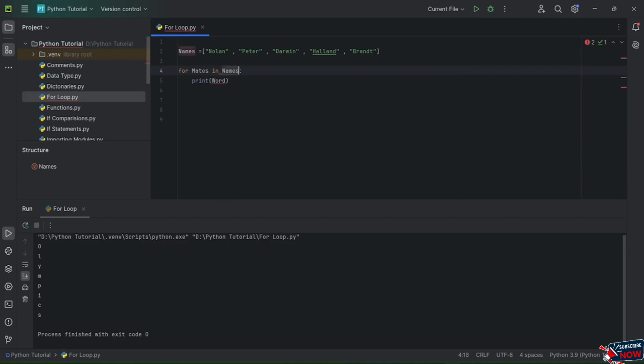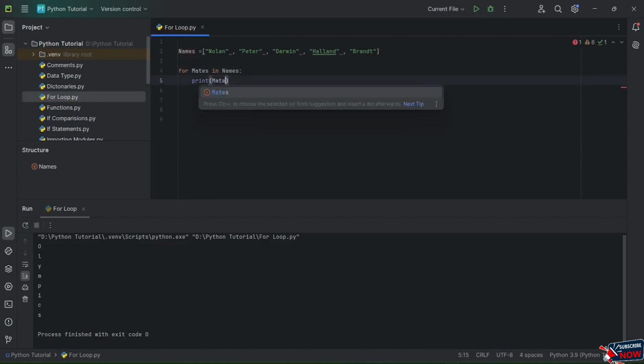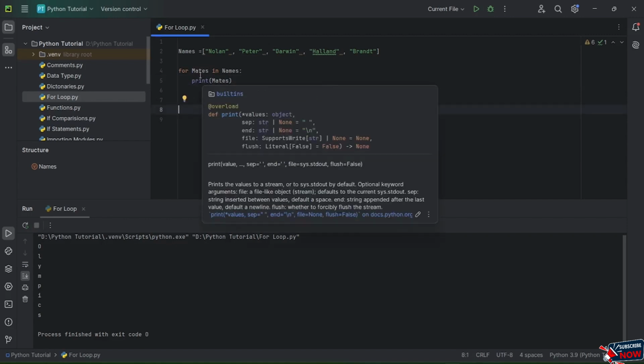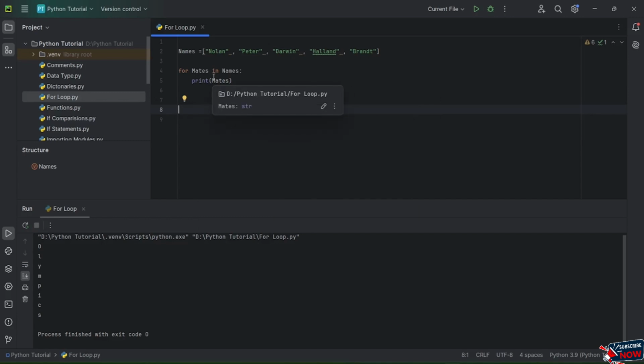Under print I can just put the variable name mates. You can use any names, it doesn't have to be mates. You can use other words, but make sure you can understand what you are looping around.